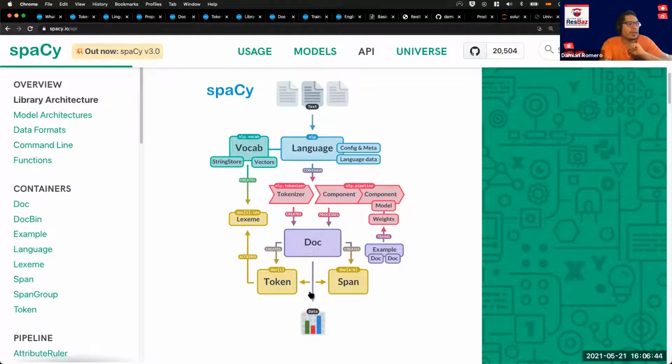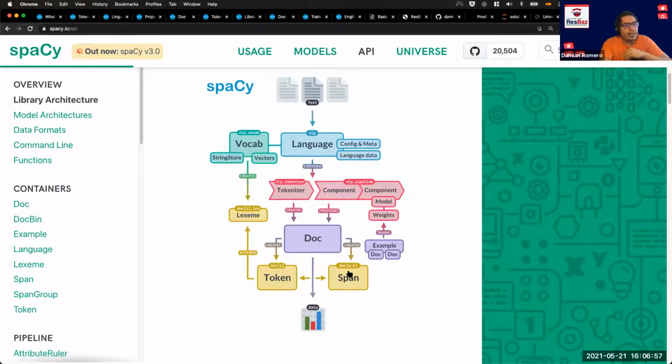The document has tokens, so it's just a collection of tokens. And the tokens are the ones that contain all the part of speech tags, entity name recognition, etc. And they can also be accessed as spans, right? So a token doesn't need to necessarily be just one word, it's one word in context. That means that what is left and right of it, and actually the whole text, matters to it, so that it can classify, so it can tell if it's, for example, the end of the sentence, if there is a space next to it or not, if there is, for example, like Adriana's example, New York City. So that's a whole span, right?